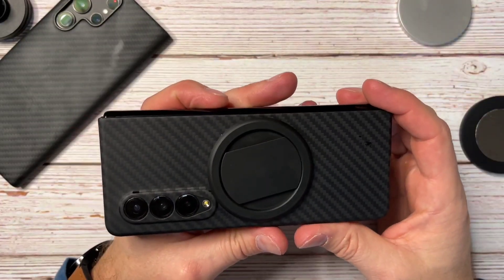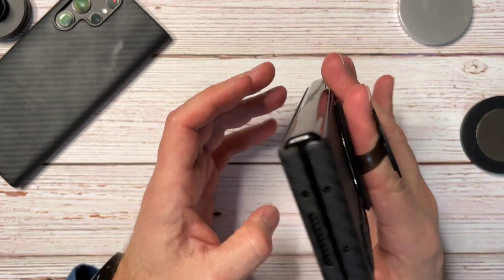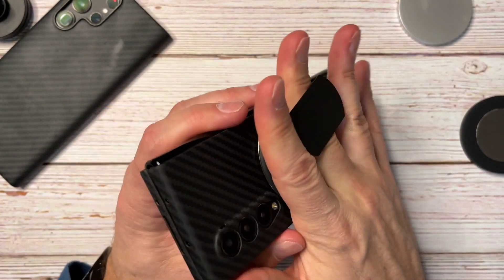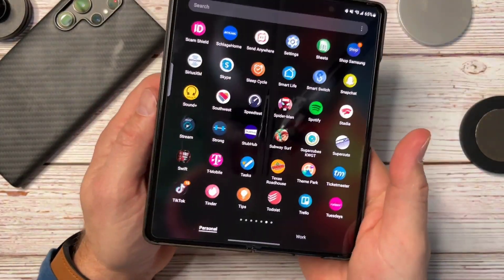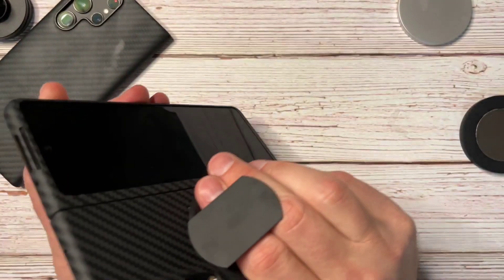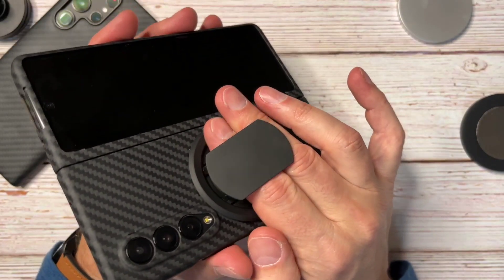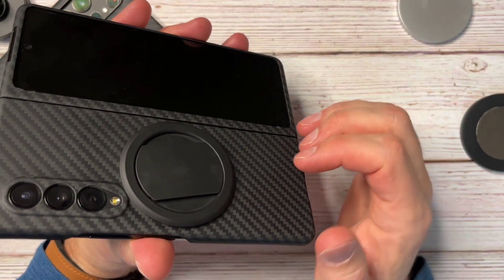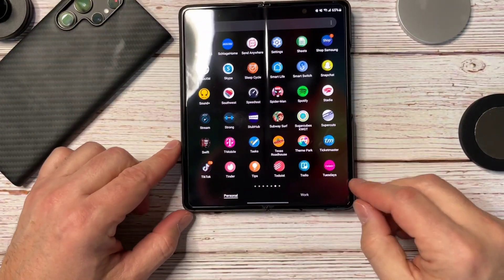As long as I use MagSafe-style chargers it works fine, but standard wireless chargers are a problem. Flaw number two: the finger loop is really tight. Depending on your finger size, after holding it for a long period of time you can definitely feel it — it's a little uncomfortable. I heard the original OSnap wasn't as bad. It doesn't make your finger numb, but you can definitely feel the tightness after extended use.